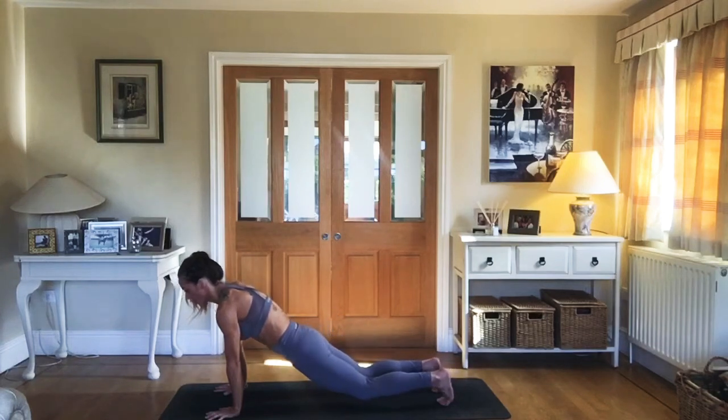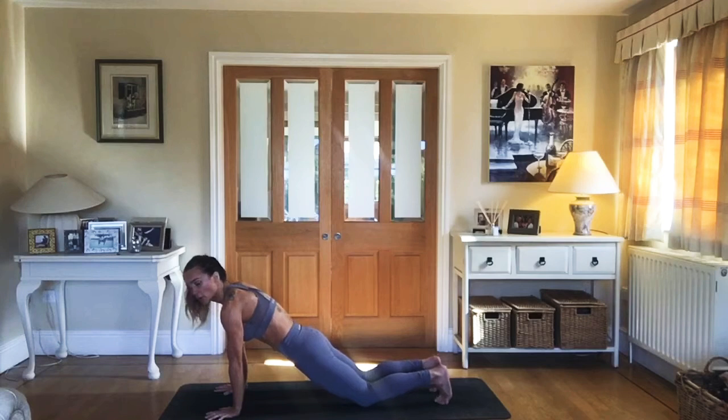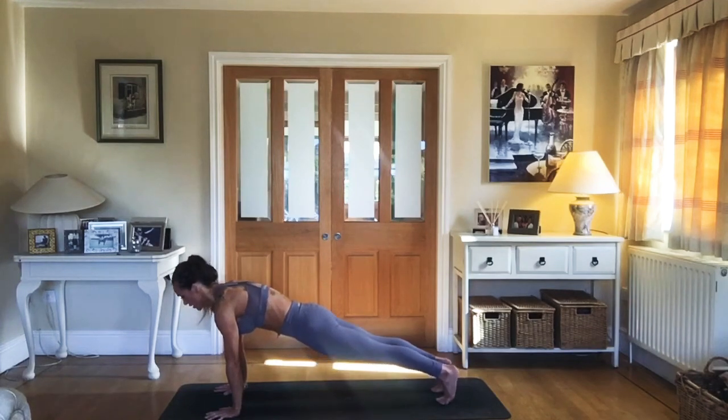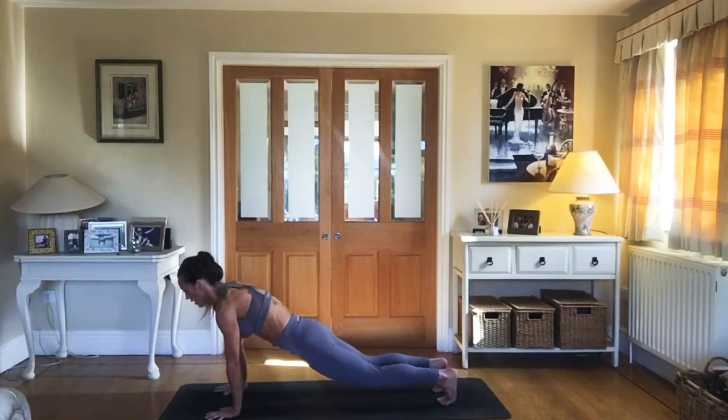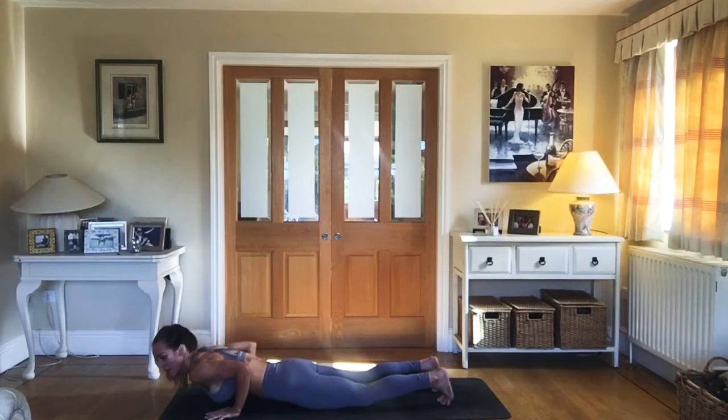Even if your knees are down on the earth, I want you to squeeze the glutes like you're pushing the pockets of your pants forward, and notice how that helps you to pick up the lower belly. Stay strong into your plank. Take one more breath in. Breath out, bend the elbows and lower the body. Lower the heart all the way down to the earth.